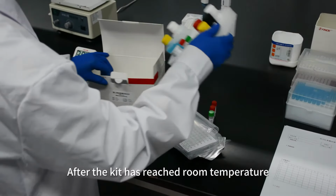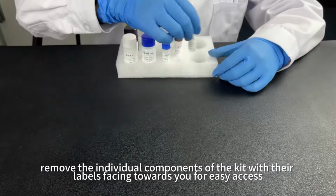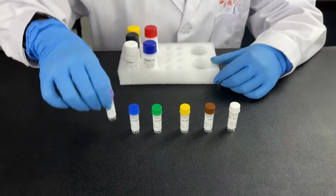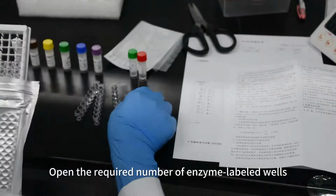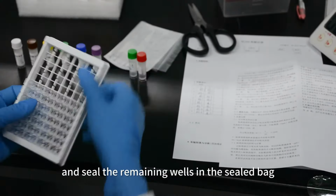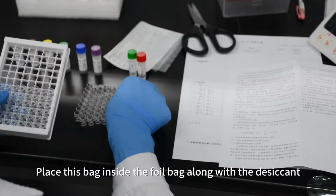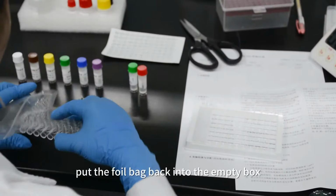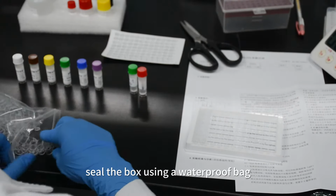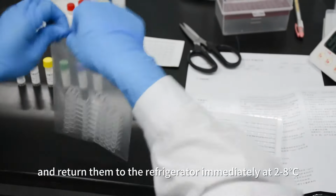After the kit has reached room temperature, remove the individual components of the kit with their labels facing towards you for easy access. Open the required number of enzyme-labeled wells, and seal the remaining wells in the sealed bag. Place this bag inside the foil bag along with the desiccant. Then, put the foil bag back into the empty box, seal the box using a waterproof bag, and return them to the refrigerator immediately at 2 to 8 degrees Celsius.